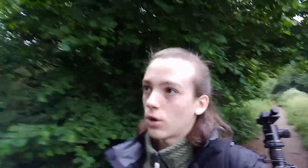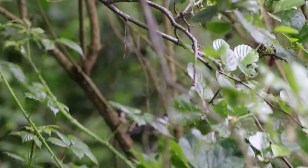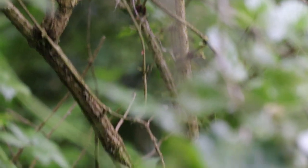So I was just walking along and saw some great tits. It was a family of great tits. There were lots of young great tits being fed by the parents. I didn't get much. I got this very small clip, but it's incredibly dense bushes, so there's no chance I was going to get anything half decent, but it was fun to see. And then my camera battery ran out, so I have 3 in total. So that's 1 down, 2 left. Hopefully they will last.